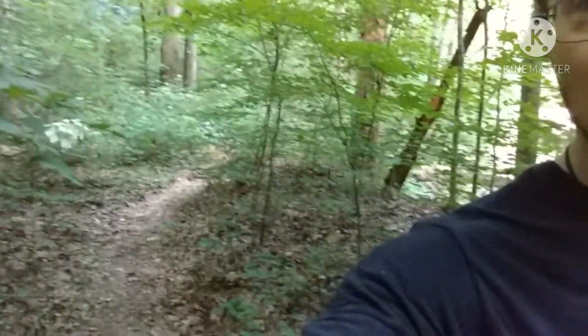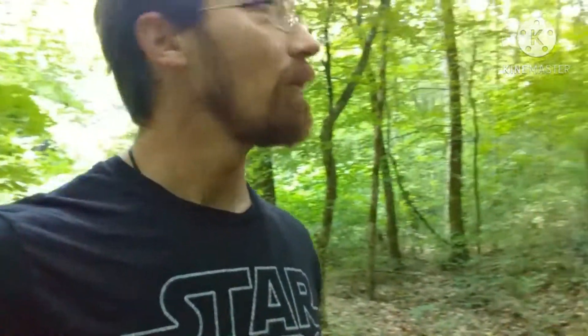I'm here at Hurricane Creek Park on the back 40 — back nine — I don't know, I'm way off the reservation. Still got enough trail, that's where I come in. I got a creek behind me, just kind of hiking along this morning enjoying the quiet. There were only two people at the park when I got here and they were camping back at the pavilion, so hopefully silence. There's a train right up on the ridge over there — it just went by, that's why I waited to do this video.